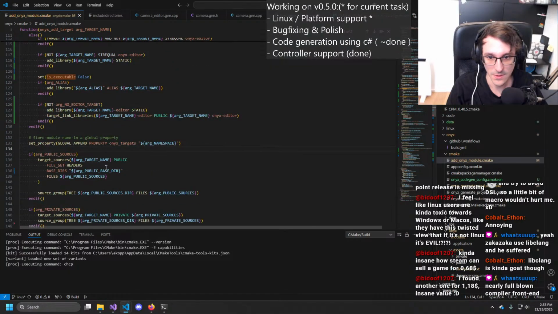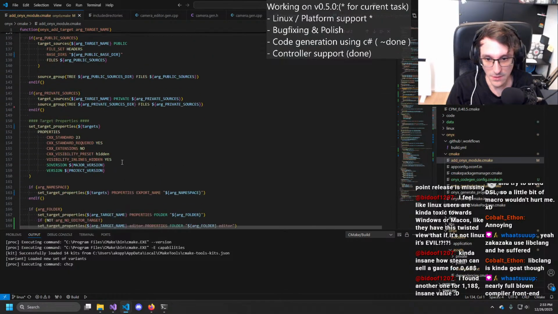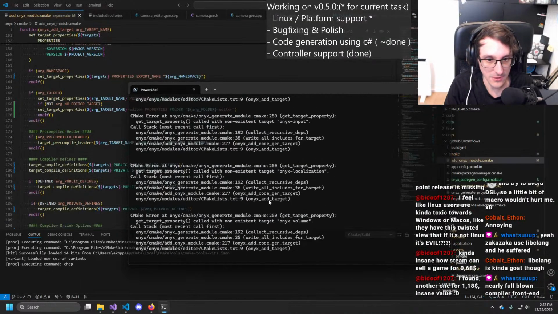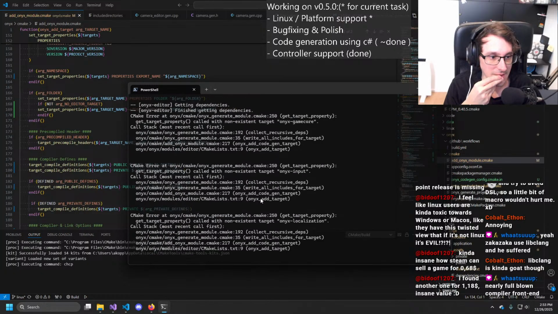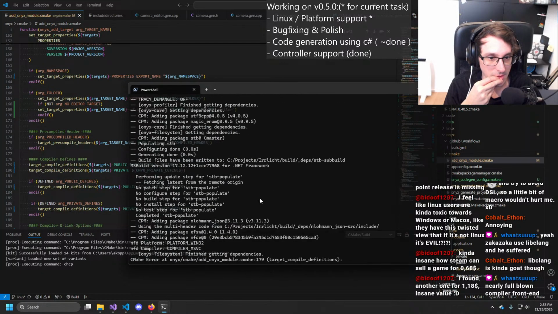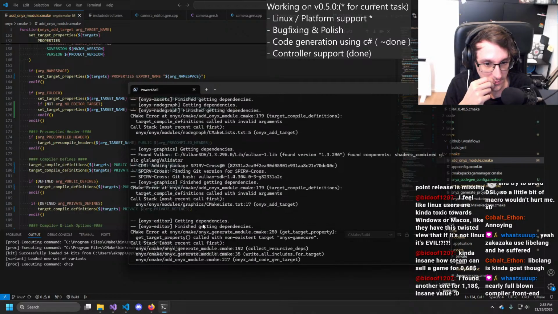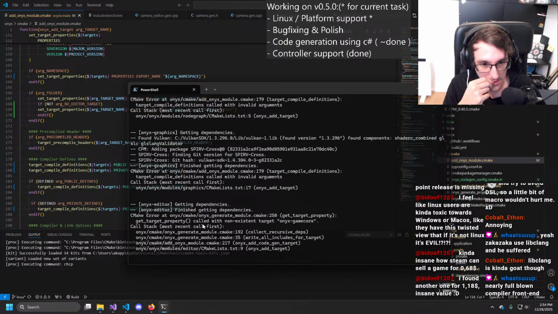Okay. Well, unfortunate. But does it complain about the target properties as well? No, right? Target property. Wait, what? Okay, that's fine. That's the target compile definitions. We can do that.